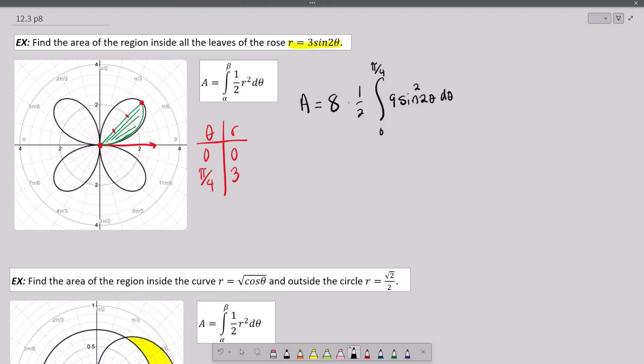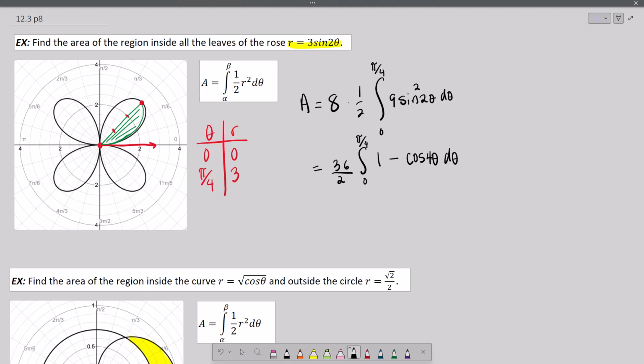So this will give us a coefficient of 4 times 9, 36. And then inside here, we have that square on the sine, and we know that a sine squared or a cosine squared, we have to power reduce it. That's going to be 1/2 times something. I'll pull the 1/2 out in front and put it right there. That's from the power reduction. So it's 1/2, and then it's either 1 minus or 1 plus cosine of 2 theta. Well, 2 theta in this case will make it 4 theta, and with sine, it's negative. So that'll be our power reduction.